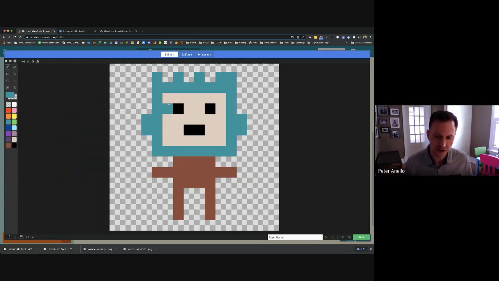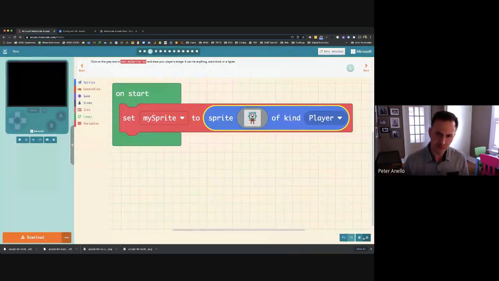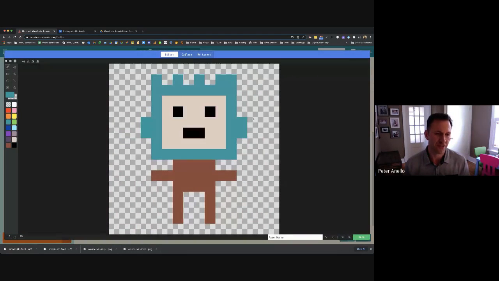Please note if you're not finished drawing, that's okay. What I want to do is make sure that we get through the necessary instructional steps of today's game building. And I'm just going to show you when I click done. At any point of designing my code here, I can always come back and click on this sprite and come back and change it. So don't feel like you have to rush through it right now.